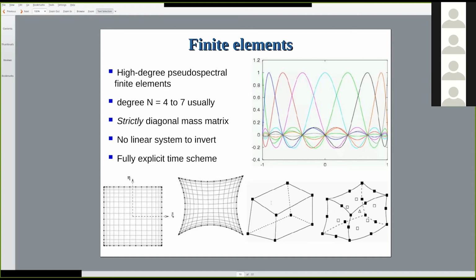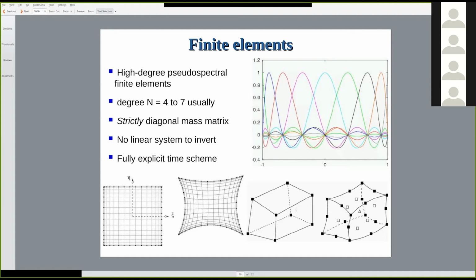Since we are using hexahedra, or squares in 2D, it's very easy to define the interpolation polynomial in this kind of element, because we just define nodes on each edge of the hexahedron and take the product of the polynomials. That's straightforward, and it lets us define the interpolation polynomial in 3D, for example.